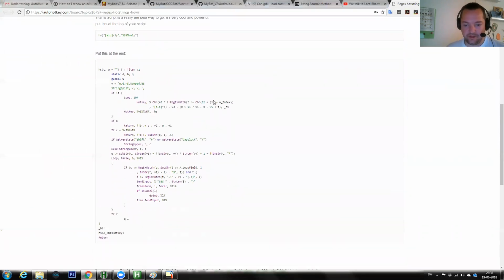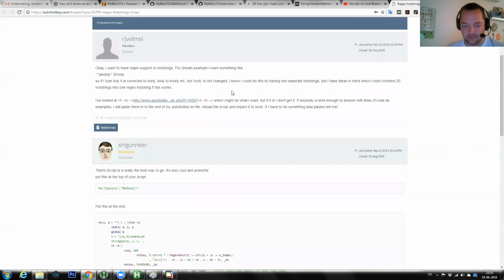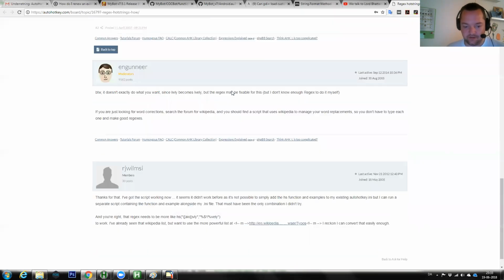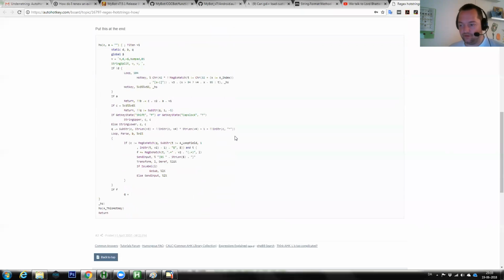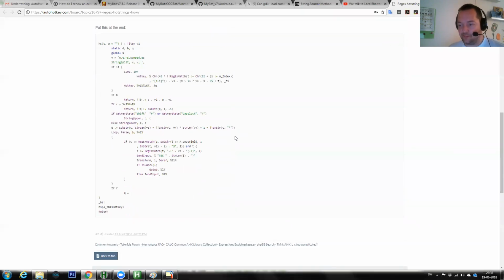I think he actually extended or updated it quite a few times. So there must be a main thread somewhere where it's actually him that's owning it, Titan or whatever his name ended up being. But that's the general idea, where you would use the normal regex patterns to actually make a hot string. Quite powerful.